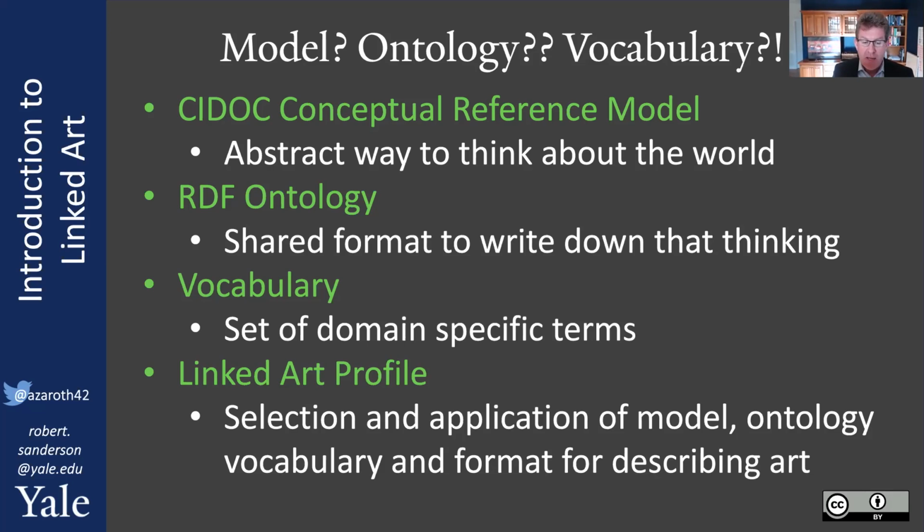So then Linked Art is a selection of aspects of the model, aspects of the ontologies, aspects of the vocabularies, and formats for describing artworks and the entities, events, and systems that interact with it.